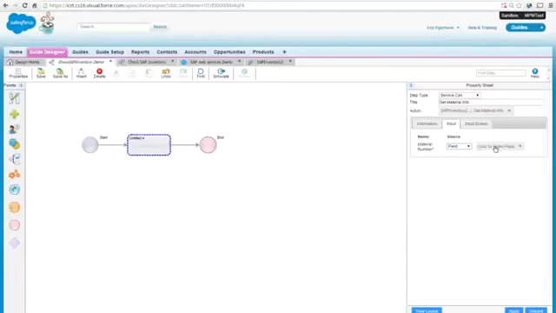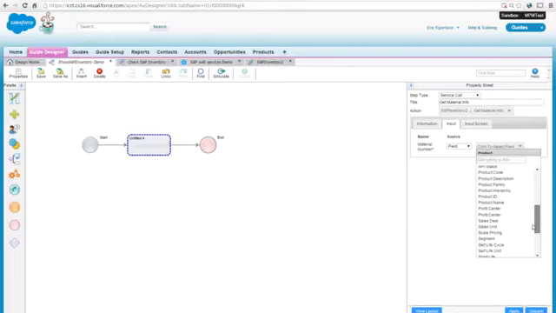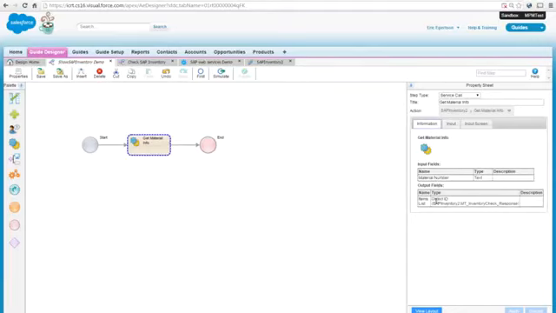So coming over here, I want a field from the product object in Salesforce, and I scroll down and I find product code right here, and all set, simple enough. So that service call right there will pass the material number to SAP and give me back the real-time inventory information in the form of an object, which is an array of fields, or you can think of it as a table with a lot of rows.